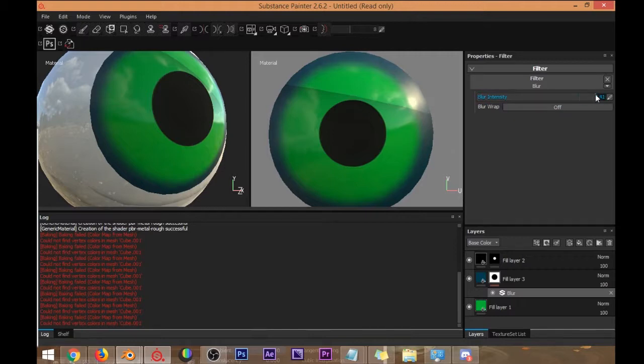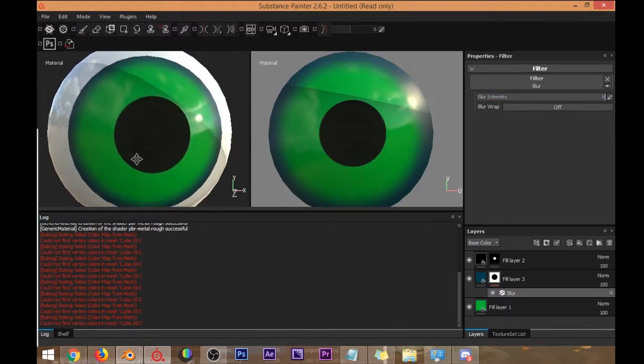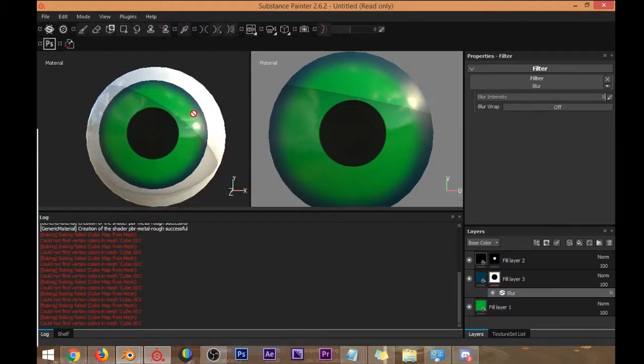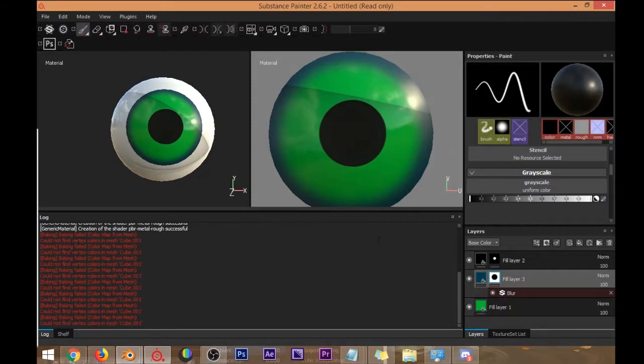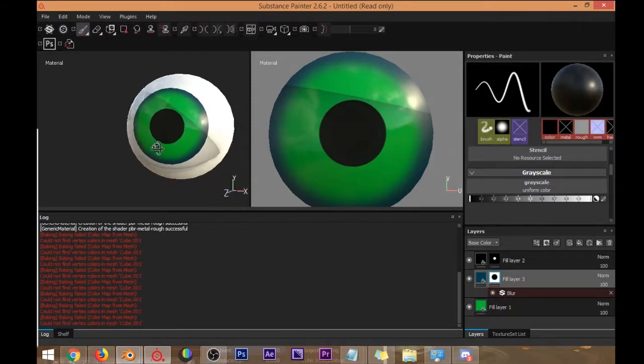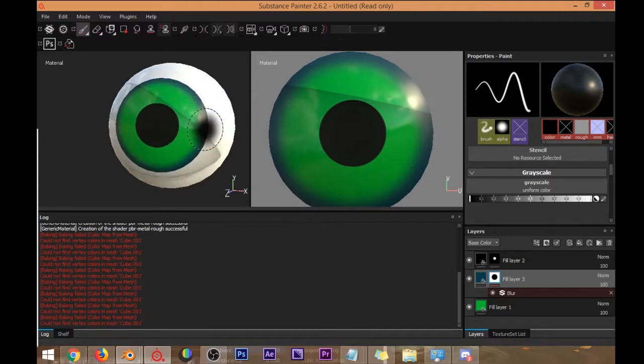Look, that's the original, and that's the one with blur. Let's look more integrated, and it looks fine. Maybe here the material changes.